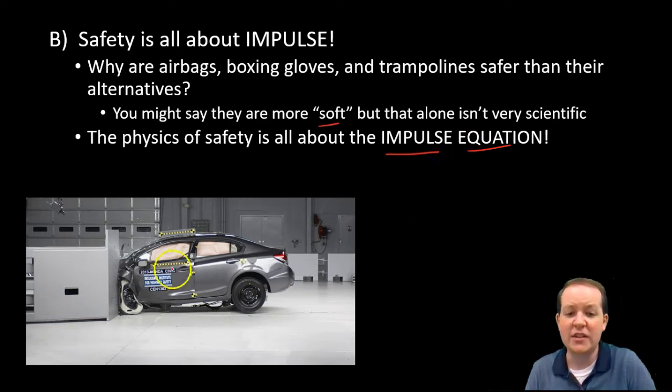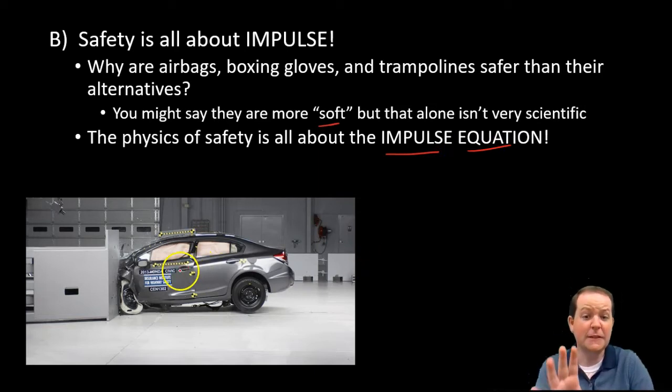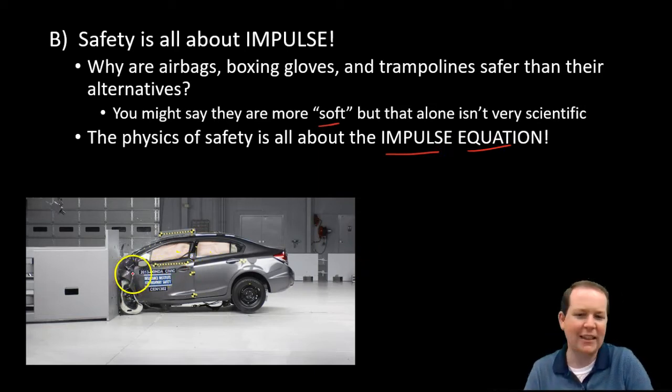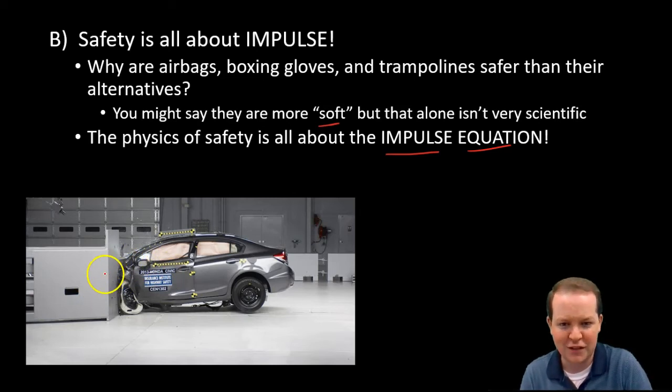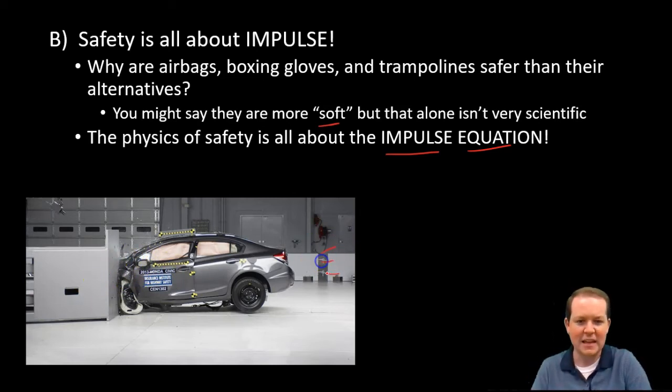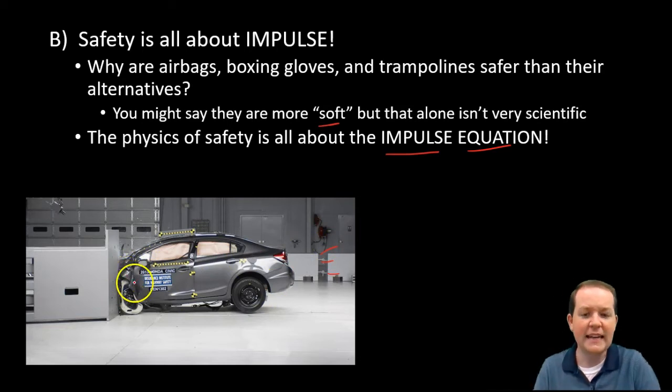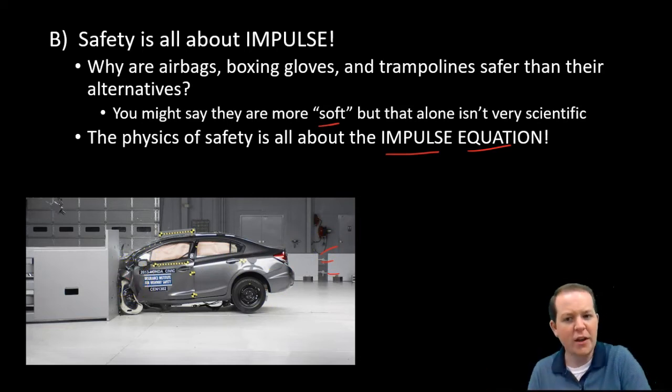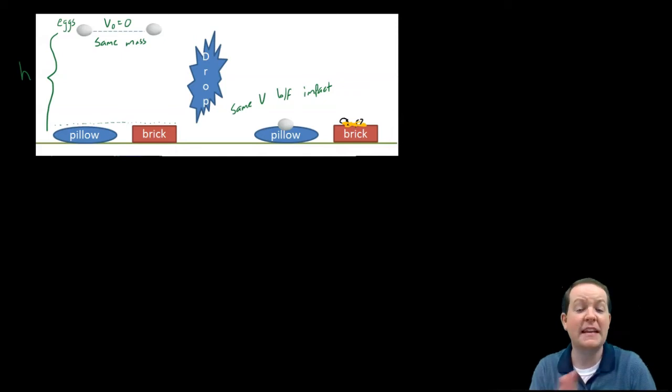The impulse equation is exactly why this photo here shows this car destroyed. This is entirely on purpose, and that's surprising to a lot of people. This design, where the front of the car had a good maybe 3 feet or so more of car that existed before this impact, is totally by design to keep you safe. Why? What's going on? To understand this, I'm going to set up an example.